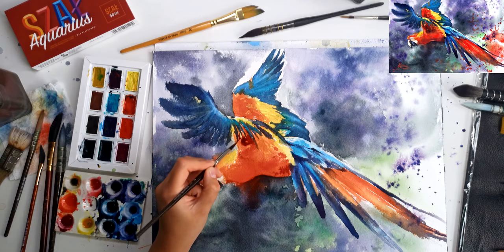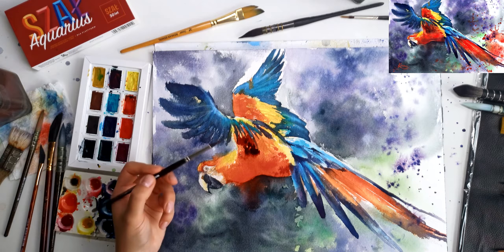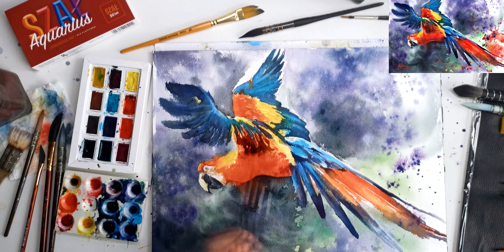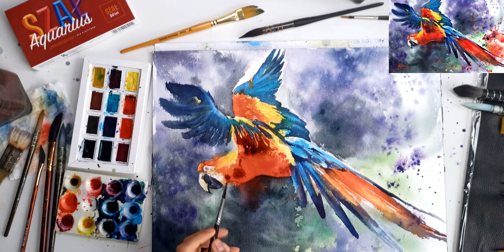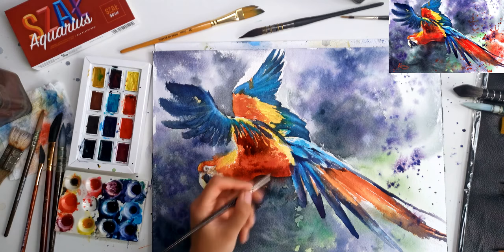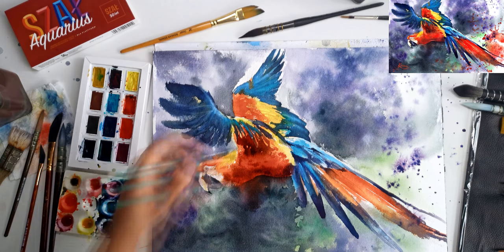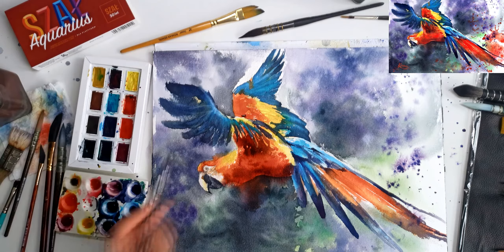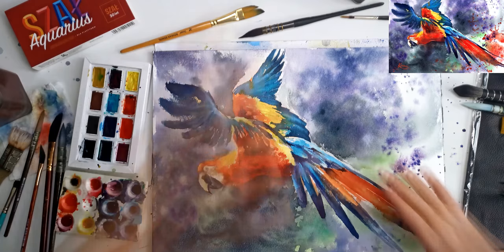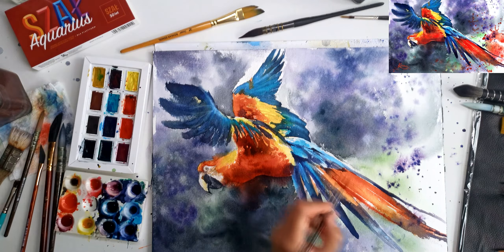Now let's add some shadows under the wing and the chest to instantly bring more realism to the picture. A bit more intensity to the red feathers of the tail, some splashes of paint, and the picture is almost ready.